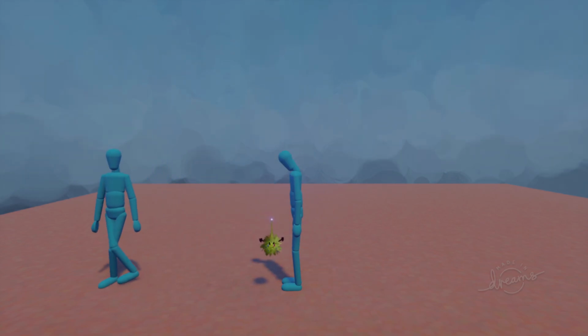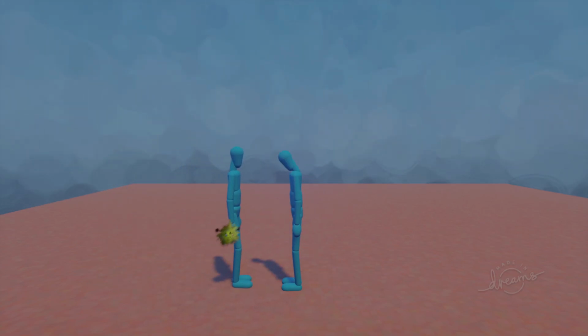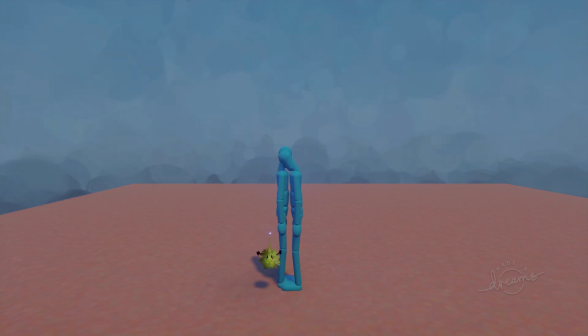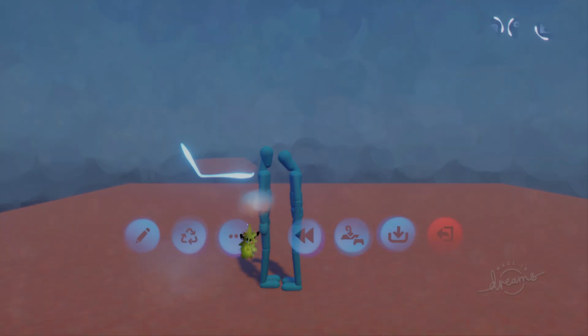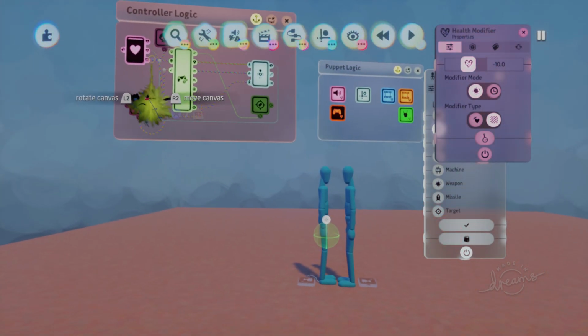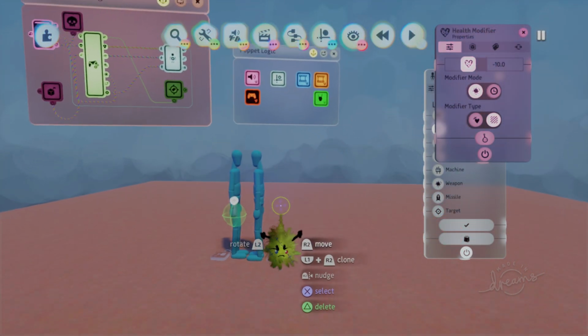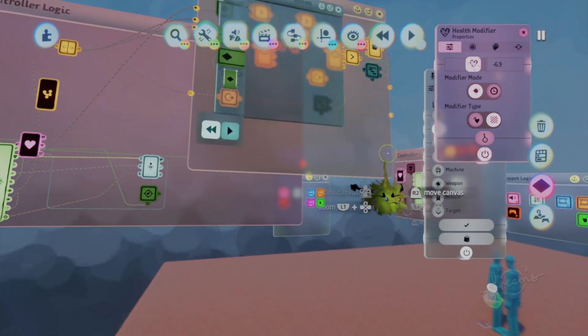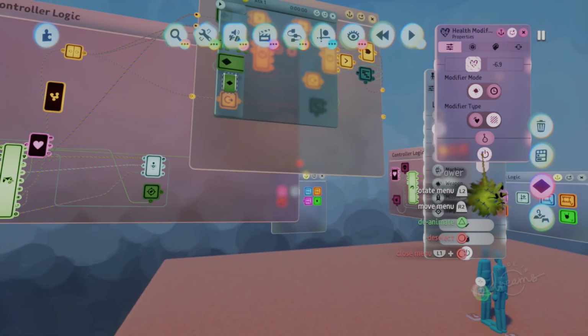you're whoever you're punching is getting hurt. So that's why we turn off this health modifier, and make it to where it only turns on whenever you're punching. Otherwise, he would get hurt without you having to punch. So make sure this is off. Make sure this keyframe turns this on.